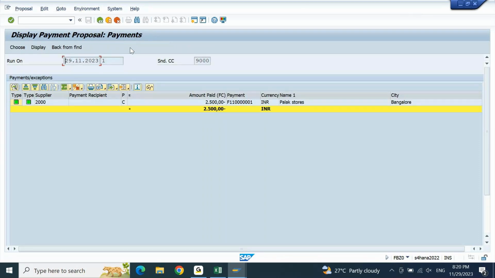Yes, the proposal list, the edit proposal list. We don't store this anywhere because you can download this directly. If you go to edit, from here only you can download it. From here you can take this into a spreadsheet, Excel.